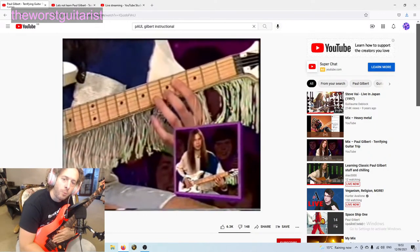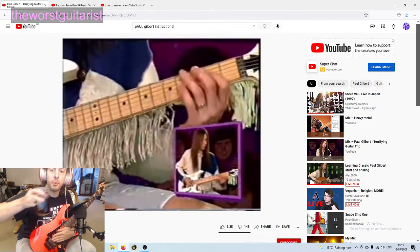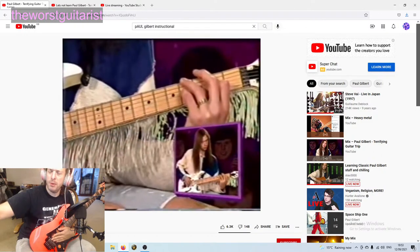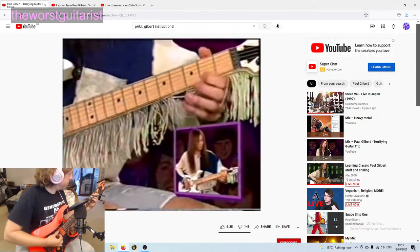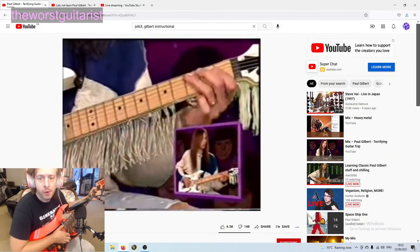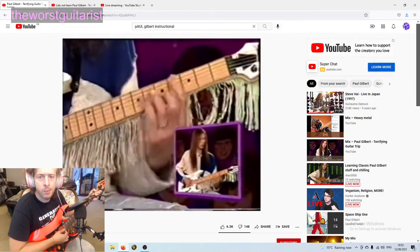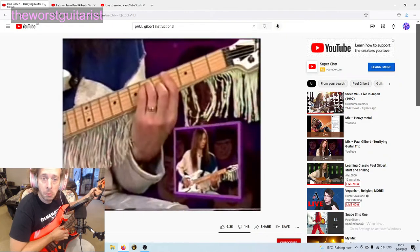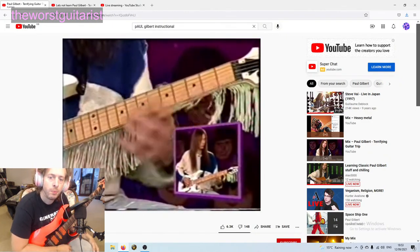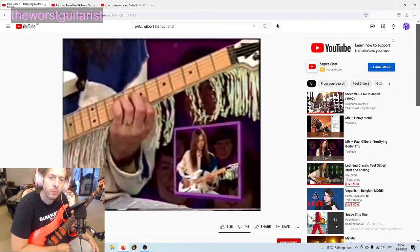Little suspension thing on there. Then I've got an E chord with the G sharp in the bass. Little trill. Then I've got this A flat chord with a C in the bass. And a C sharp minor. A D chord. An A. A B sus. And a B.